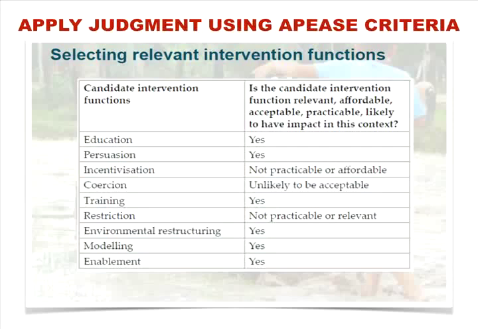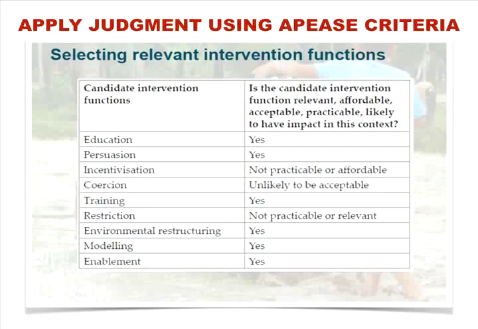Training, like education, was thought to not be so difficult. Restriction was not really practical or relevant in this particular scenario. You can't restrict people's access to water. It's everywhere. Environmental restructuring: potentially setting things up so it's easy to boil water and carry out these behaviors and store water. Modeling: maybe getting members of the community to show how this is done and disseminate that information would be useful. And enablement: potentially providing pots or instructions on how to do this adequately, right? You have to let the water boil for a certain period of time before you know that anything that might be in it would be sterilized.